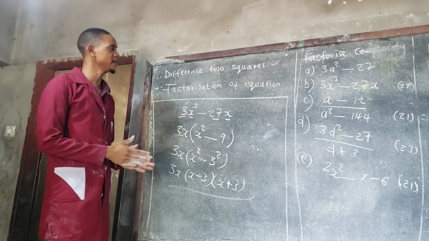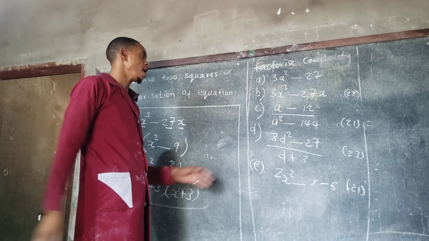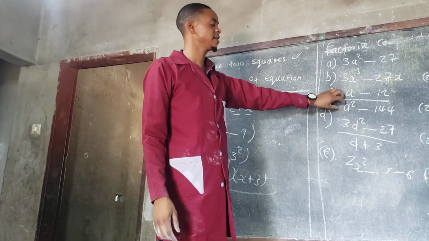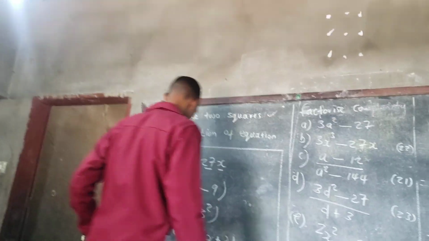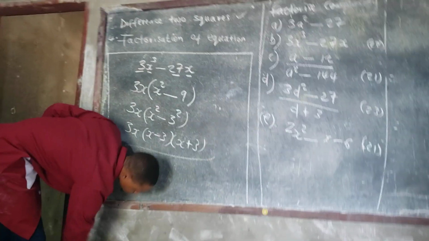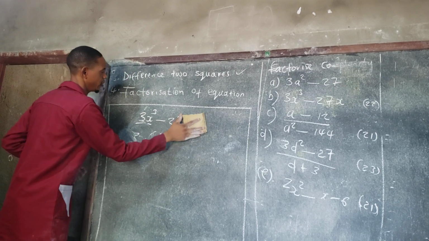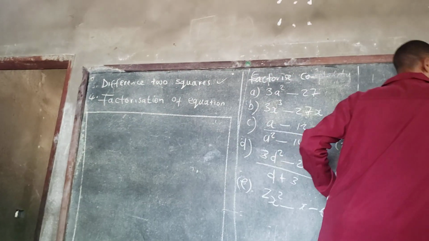Then the next thing that I have is this one, 2021 in paper 2. These are fractions that are normally given in paper 2. This kind of factorization is given in paper 2. So I'll raise this one and bring the question. Let me just get a piece of chalk.